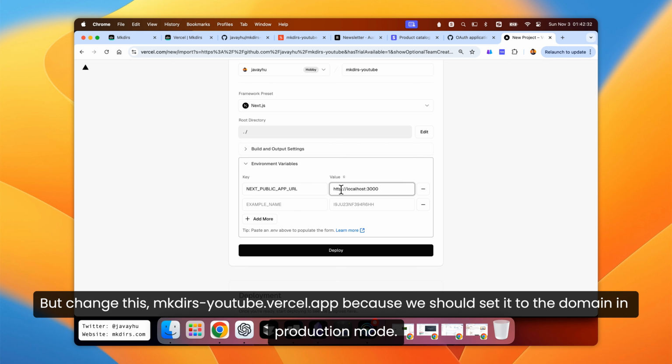But change this: make directories youtube.vercel.app, because we should set it to the domain in production mode.